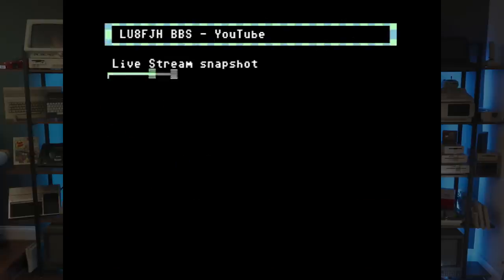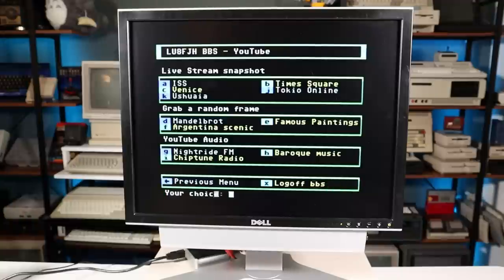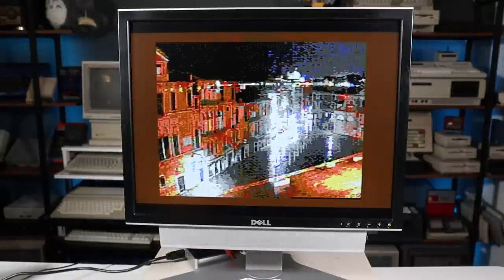Yep, once again, the colors are not great, but it's pretty recognizable what it is we're looking at here. And finally, let's take a look at Venice, shall we? Now, I've looked at this throughout the day, and it does change. We have day-night cycles. These aren't static images. They are pulling them live off of the webcam. So there we go, a nighttime shot of Venice.